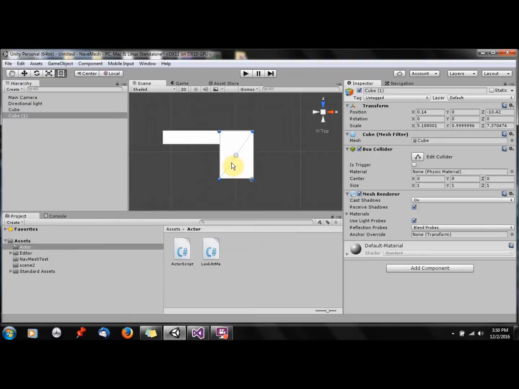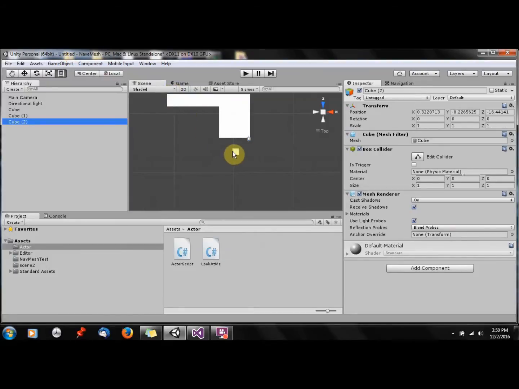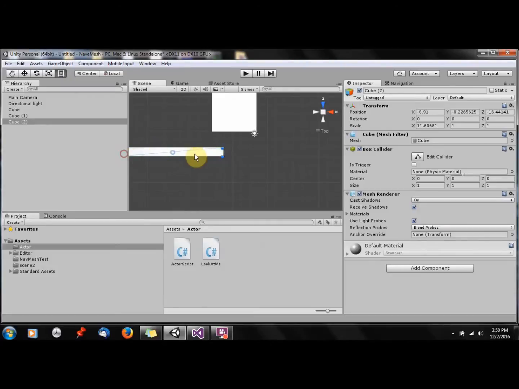The idea is we want to create kind of like a little snaky pathway. So we're going to do this real quickly. Again, I'm using the stretch tool.